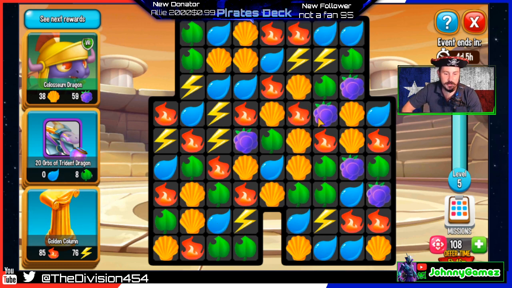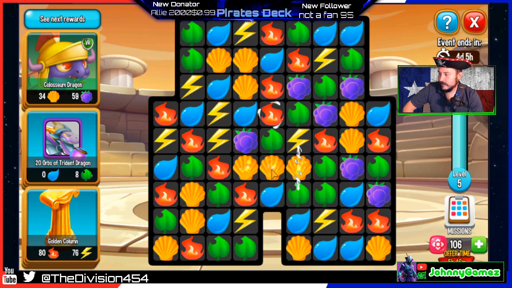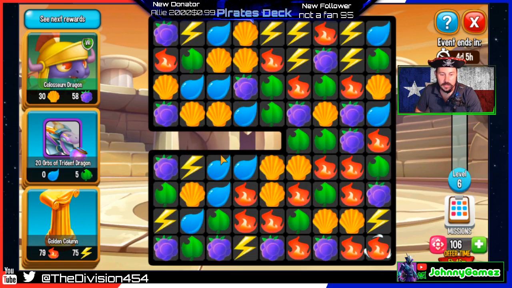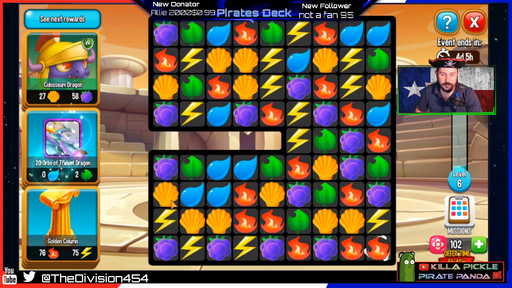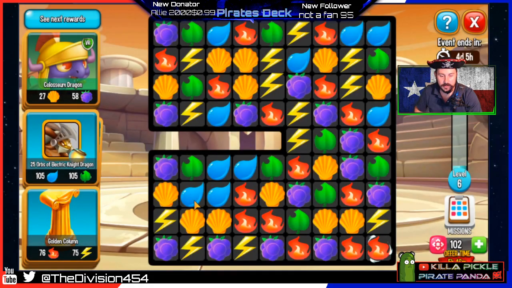Ooh, there's a four. Oh, nice. The flames. Oh, there's a flame one right there. Oh, puzzle level up. Nope. Okay, that's weird. Nice. Oh, Triton Dragon. 20 orbs for that. Nice.